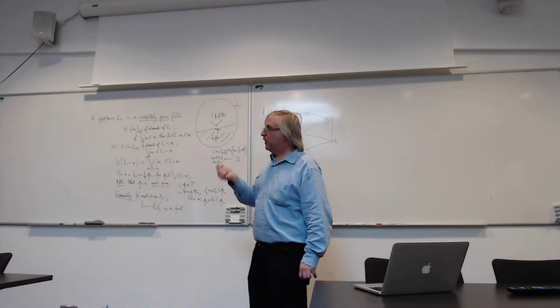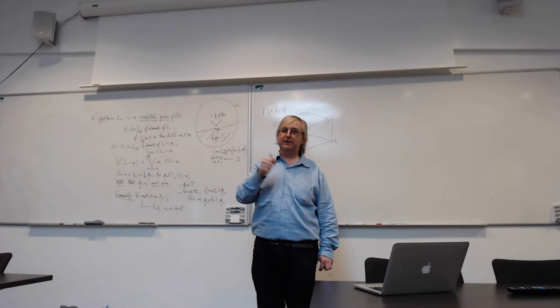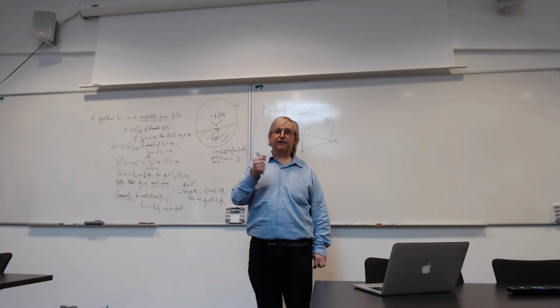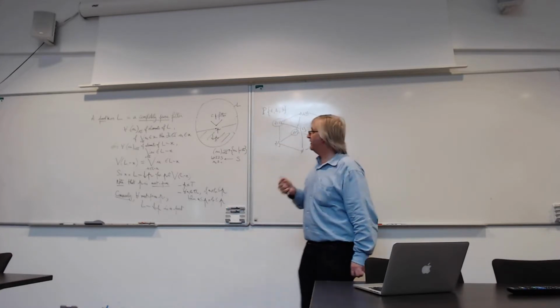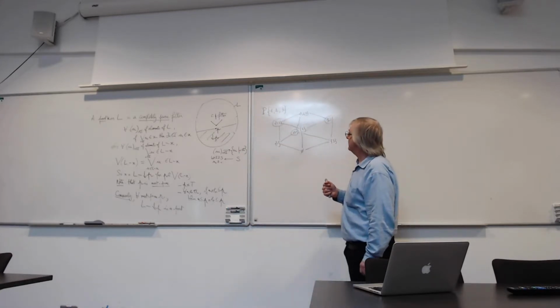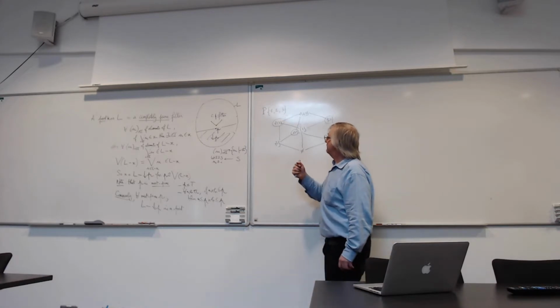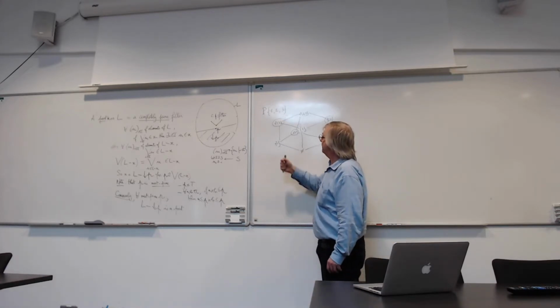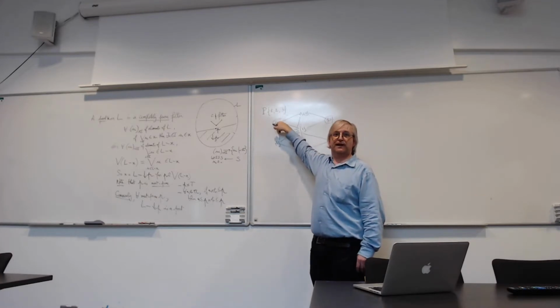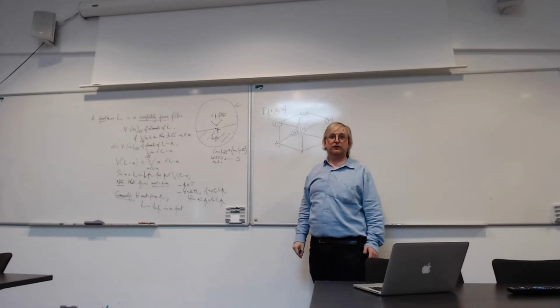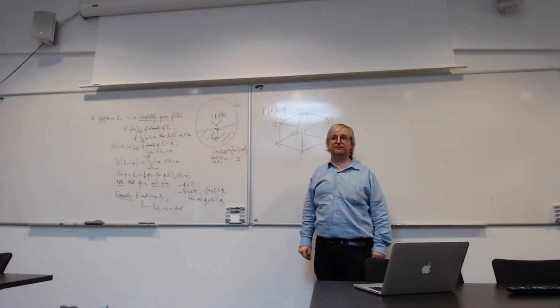So if 3 were in both A and B, it would be in the intersection. So if 3 is not in the intersection, then it can't be in A or it can't be in B. And that means that A must miss 3 or B must miss 3. But the only thing that you can do to miss 3, that is not to contain 3, is to be included in {1, 2}. So one of the elements will be below {1, 2}. So {1, 2} is meet-prime.